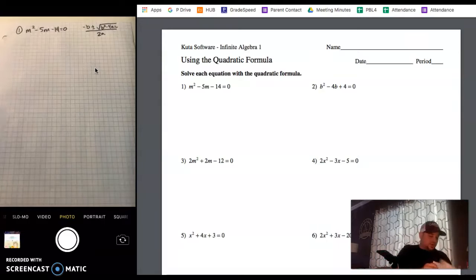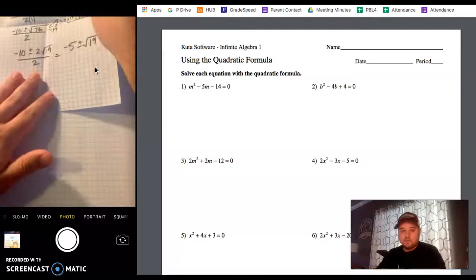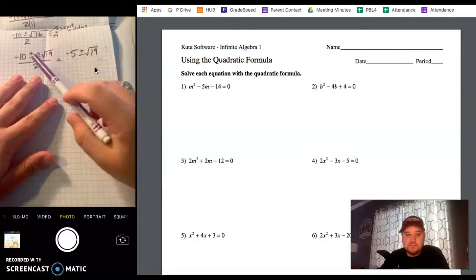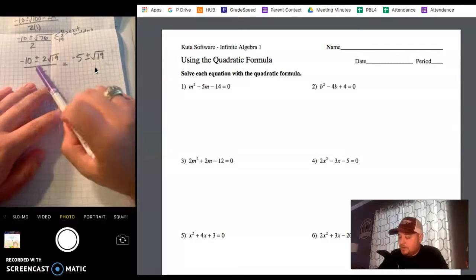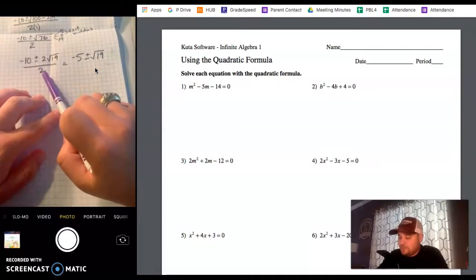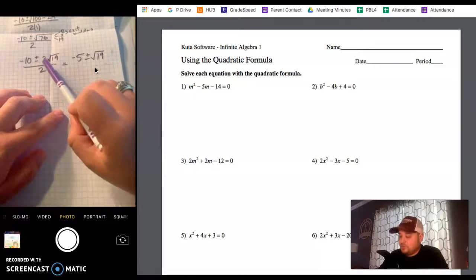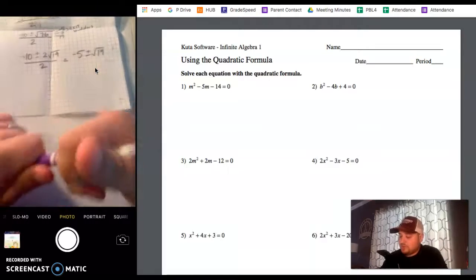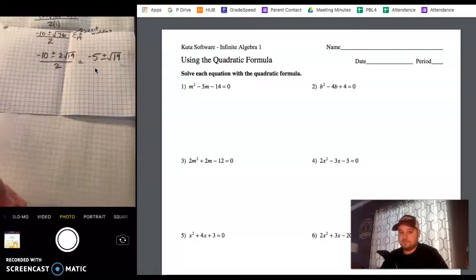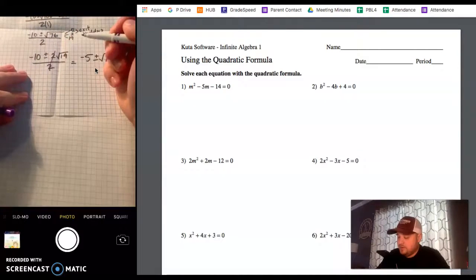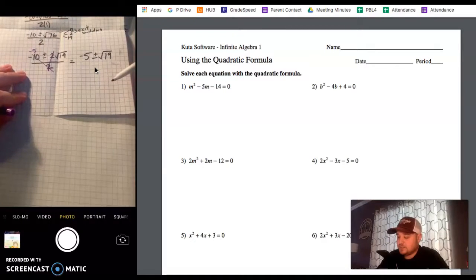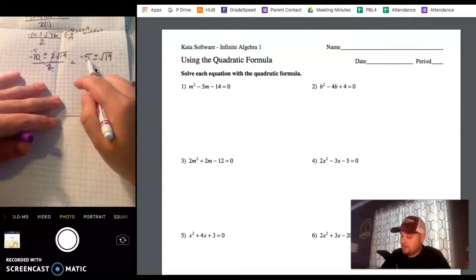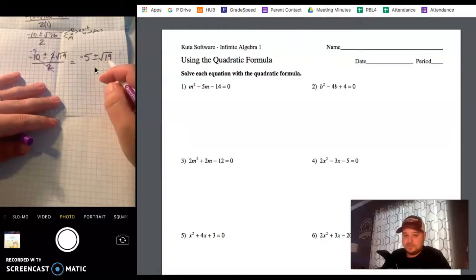I want to explain a little bit more about the end of that video. Whenever we got to this last piece of this question, we worked it all the way down to here, and negative 10 divided by 2 is negative 5, and 2 divided by 2 is 1. So we were able to cancel out here and turn this into a negative 5, because negative 10 divided by 2 is negative 5. And so we end up here at negative 5 plus or minus square root of 19.